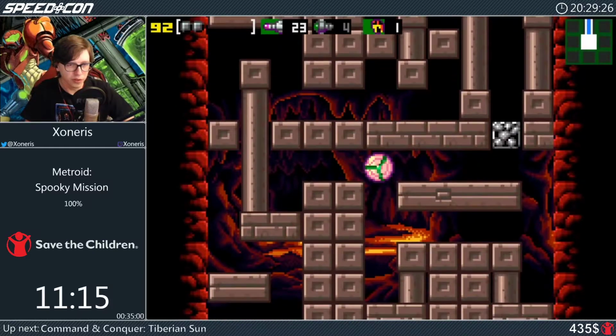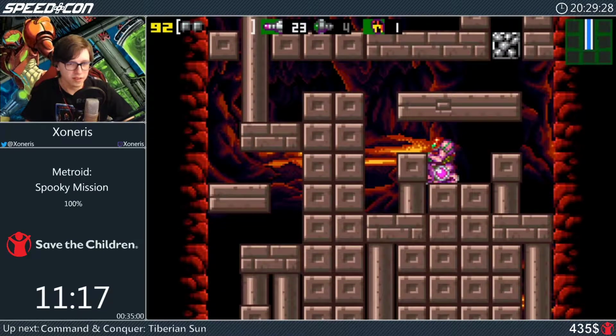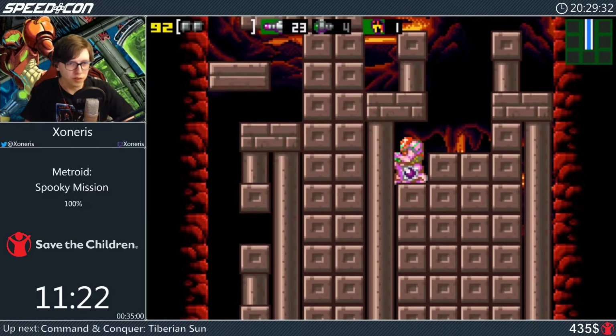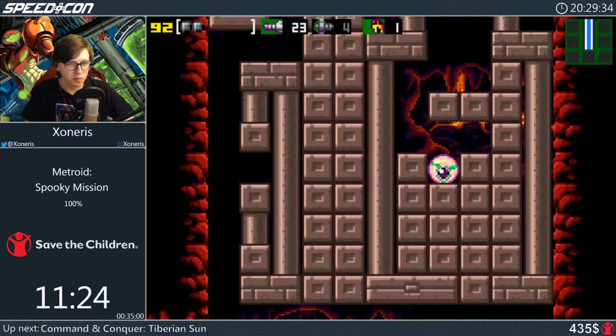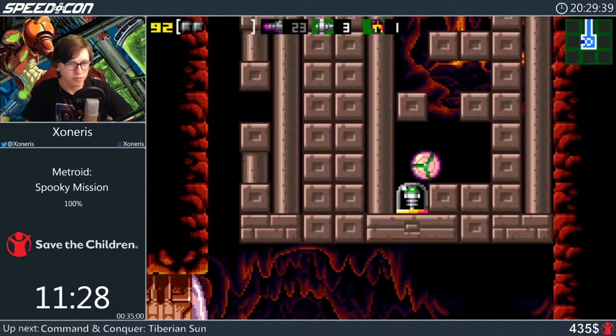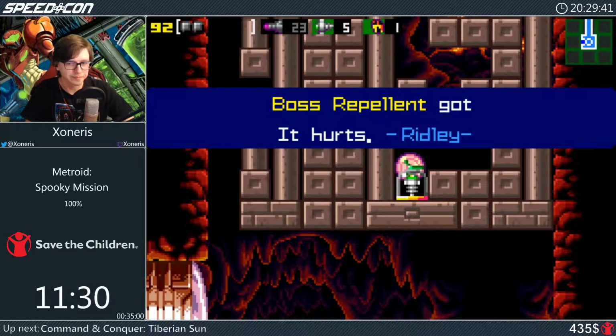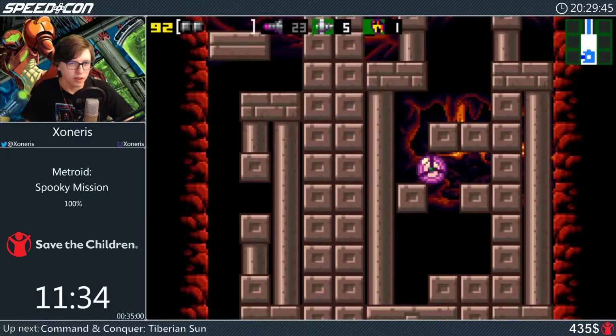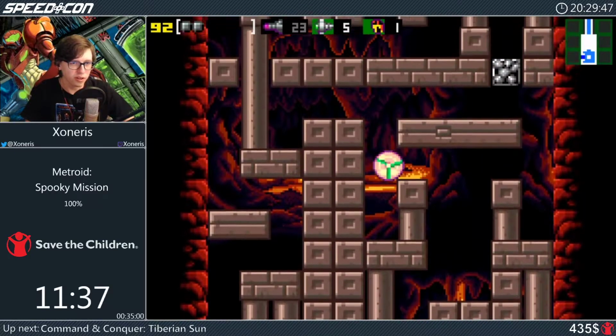Here do kind of a little-ish skip. This is kind of the intended way. Now you're bombing some blocks here, because putting like 2 blocks would have been like too easy. And get some more supers. And after all this effort, we gotta climb out anyway.